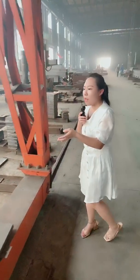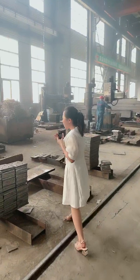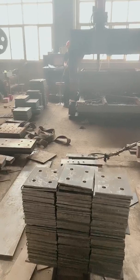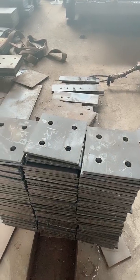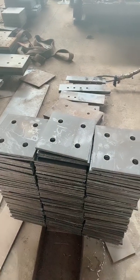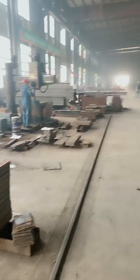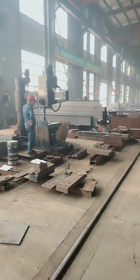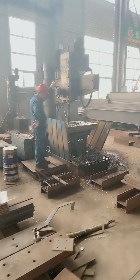There are different types. That one has eight holes, and we can use four holes as well. That is for a small building. If the size is small, this one is enough. About the crane, we can see this. There are a lot of cranes, and if you want this in your factory, you have to show us clearly how many tons you want for the crane.